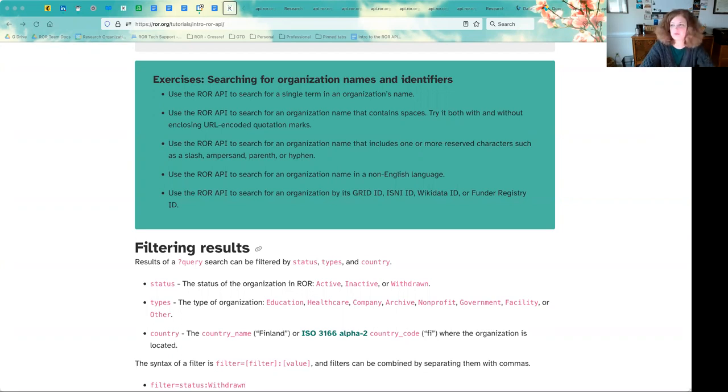We had some questions with actually the previous exercise in the docs, one of which was, is there a piece of metadata that is just the ID string rather than the URL? And the answer is essentially no, because we consider the ROR identifier to be the entire URL rather than just the unique part after the ror.org domain. But you can strip out the HTTPS.